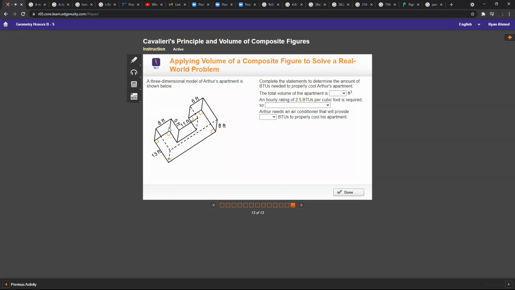All right, so we're going to do something similar now. We want to figure out something similar to what the lady did in the last problem. We're dealing with BTU. So we're going to need to find the volume first, it looks like. They ask us for the total volume of the apartment in cubic feet. So let's mark it up in a similar way to the way our friend did that in the last video. So we can start by breaking it up into subcategories.